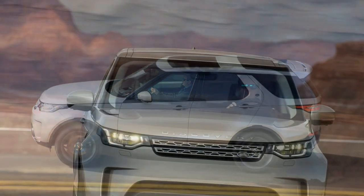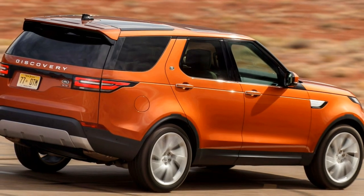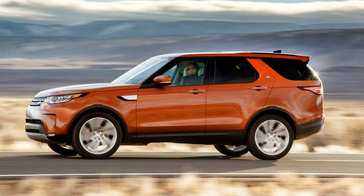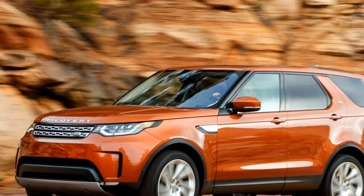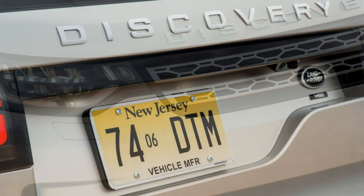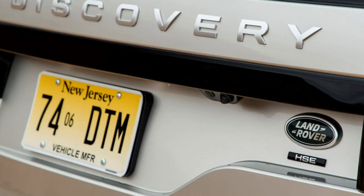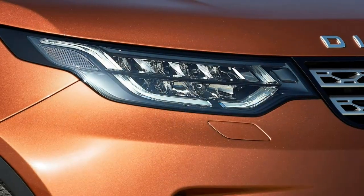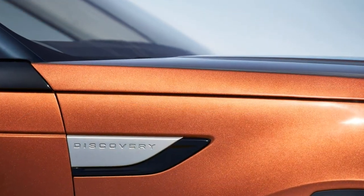The Land Rover Discovery's styling divides opinions. Final word: despite its sophisticated new looks, which ape those of the smaller Discovery Sport, it's hugely capable in the dirt. The smoother look is very much taking some adjusting to for older Discovery owners. Some details such as the stepped side windows and lopsided tailgate are a brave attempt to link it with the past. It is clearly a vehicle that takes its maker up-market to battle the Germans head-on.